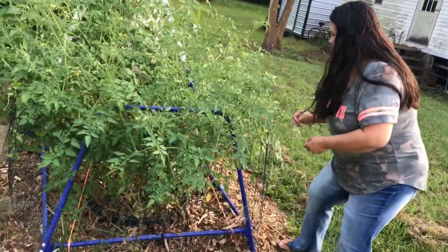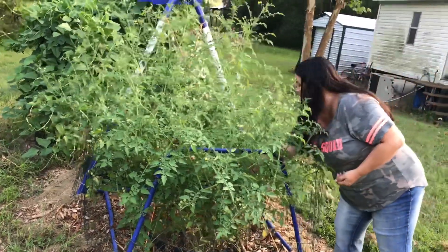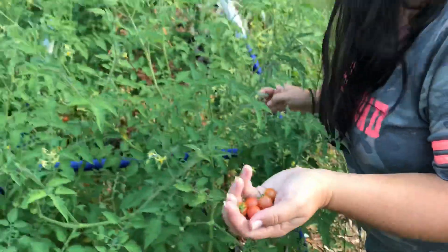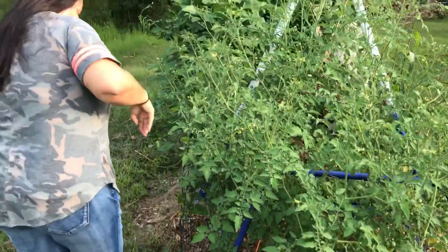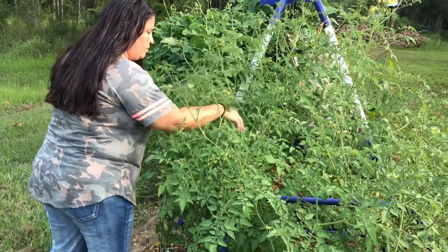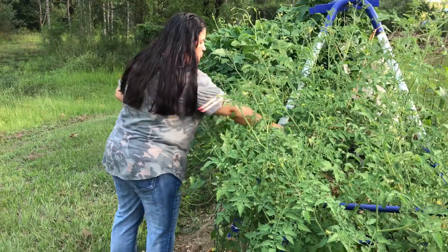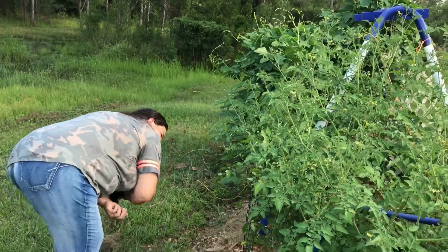We figured it's about time we do a little farm tour. Right now we are at our swing set garden — we have it up on top of our septic mound. Amy is picking the Everglades tomatoes. This is one Everglades tomato bush; look at the size of this thing. These tomatoes don't normally even make it into the house — Amy picks and eats them when she's out here working. They are really juicy, super sweet, and really strong, nice tomato flavor.